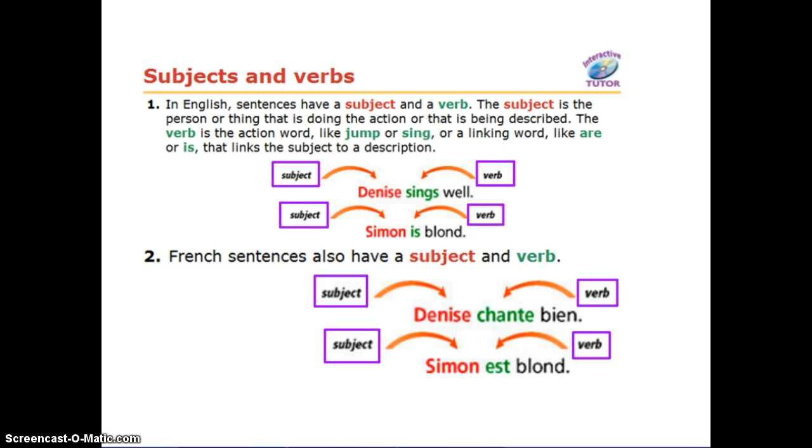They're just pointing it out to you so you get used to seeing that subject-verb situation in French sentences as well. Same thing with the Simon is blonde sentence. In French, it's Simon est blond. Again, Simon is still the person or the subject of the sentence, and the word is, in this case, is still the verb, and it's est in French, which is a little different. So start looking at sentences and start thinking about them in terms of subjects and verbs. Subjects are always people or things that the whole sentence is about. Verbs are a little bit tougher to spot in French because you're not used to what they look like yet, but they're usually the action word that follows that subject.